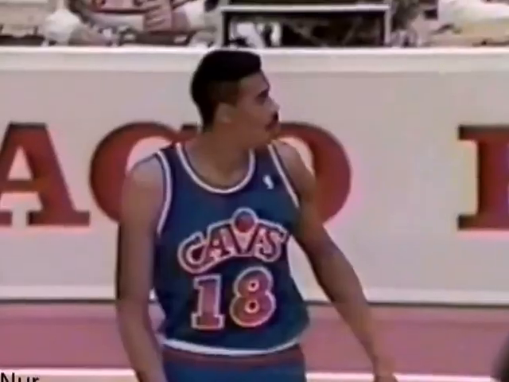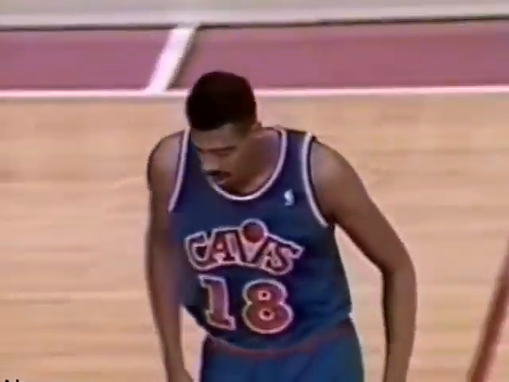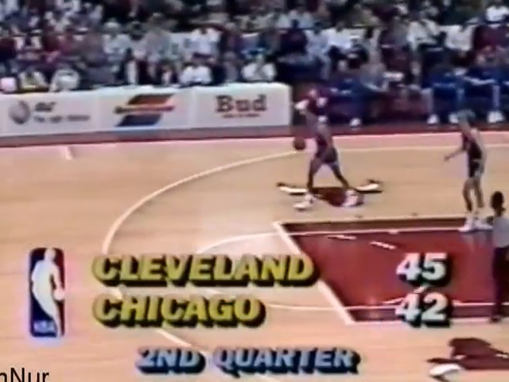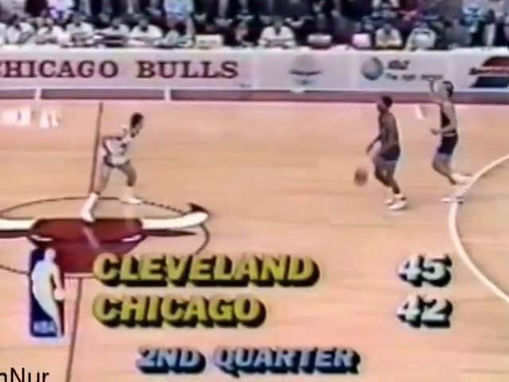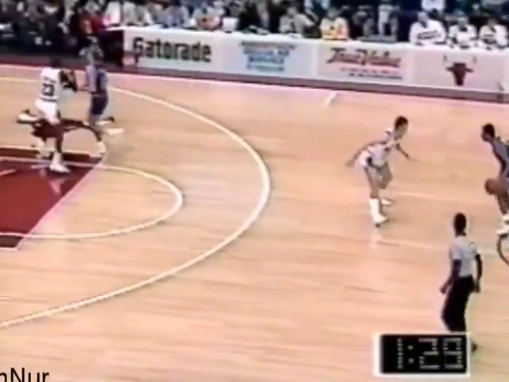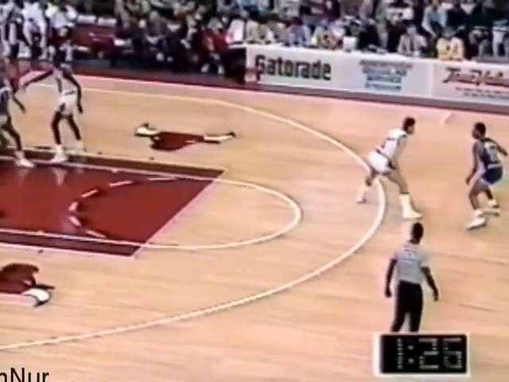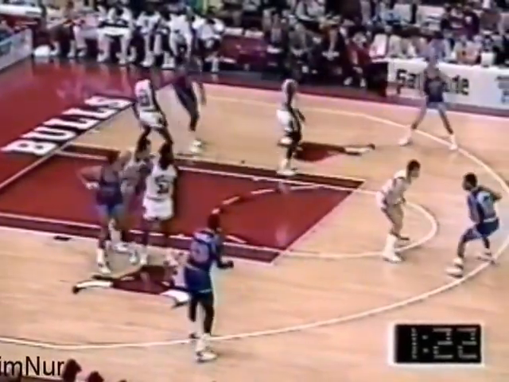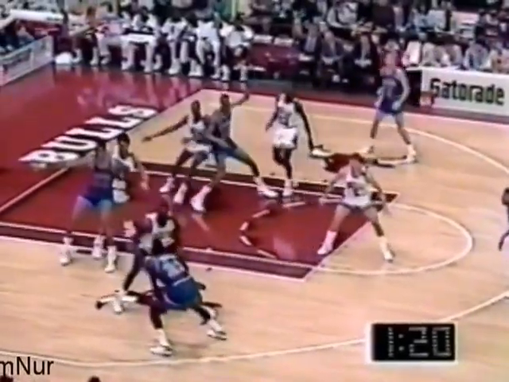John Williams comes back in for Cleveland. Phil Hubbard leaves. Good job of rotating his men. Lenny Wilkins does a good job. On the walk is Kevin Johnson. Leans over the dribble as he comes into the front court against Paxson. Long bounce pass left to Corbin. Johnson has it back. Corbin on the left wing, guarded by Oakley.